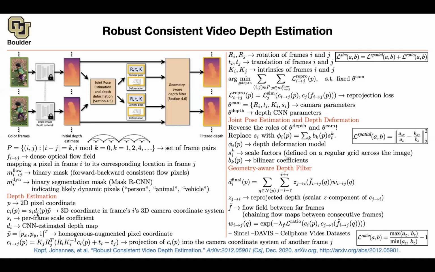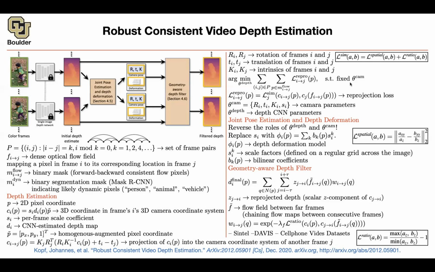Now, all you're doing is trying to be consistent in your loss functions. If I have a 2D pixel from one frame, if I go to frame J, if I go to 3D, I want it to be consistent by me changing my coordinate system, or the way that I'm rendering the scene, from one frame to the next frame. So this is one mechanism, projection of one camera into the coordinate system of another camera. And then this should be consistent. So you are trying to be consistent from frame I to frame J.